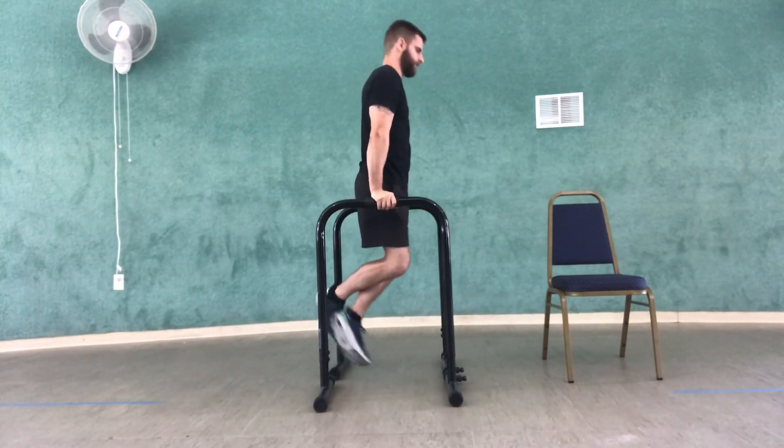I'll show you a side view. On the side view, remember the hands are pretty much right in the middle of the chair, under your glutes. Come down, elbows down, breathe out coming up, and repeat. It's going to be quite a burn for your triceps, but it's a bit easier doing it this way if you're just beginning.